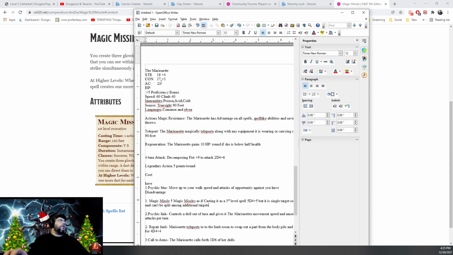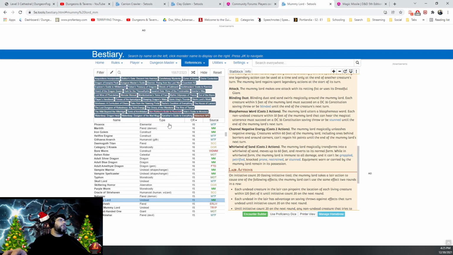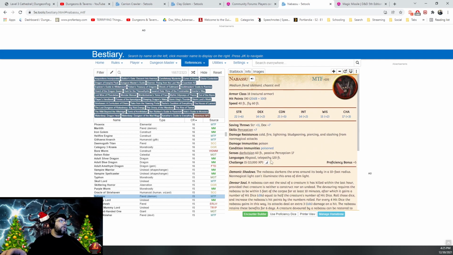Okay, so that's her strength and her con. So her wisdom and her int are going to be very high. What about her charisma? Well, we already said her dex was really high. Let me see. Equivalent CR creature that would probably have a great dex.